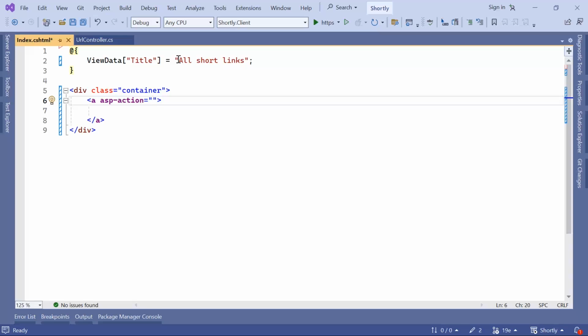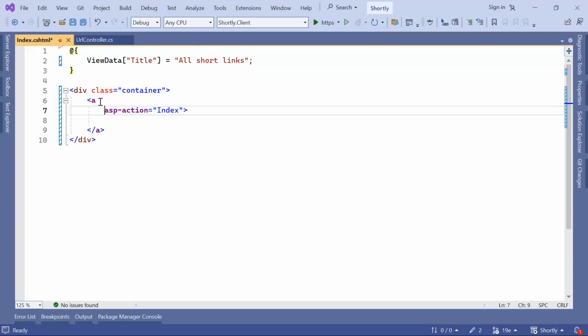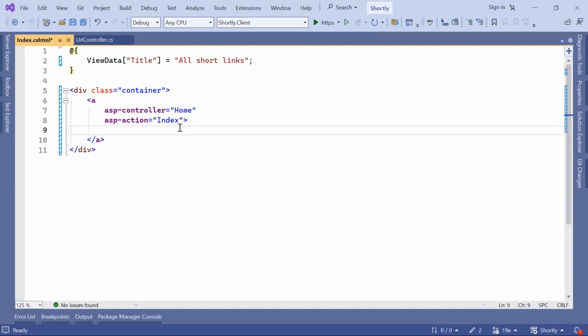We're going to set the action to be index. And then let us also set the controller to be the home controller. Because we said that whenever the user clicks this icon or this button, we want them to be redirected to the home page. The name is just add new.